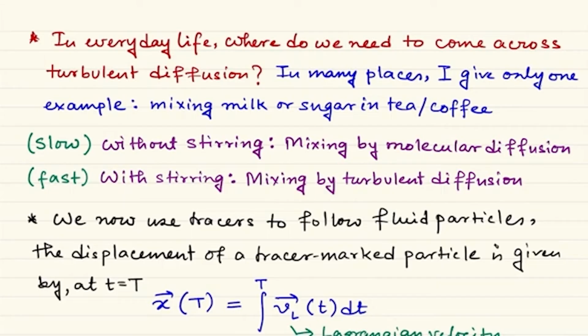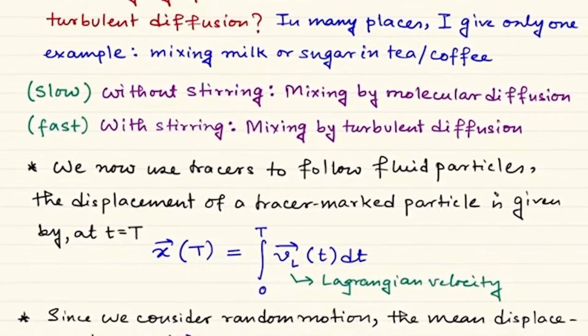That is something where the diffusion, or the mixing, or the transport due to the gradient of density is done in the presence of turbulence. But the question is how to do something quantitative out of that. In order to do that, let us start by doing some tracing. So first we use some tracers to follow some fluid particles.